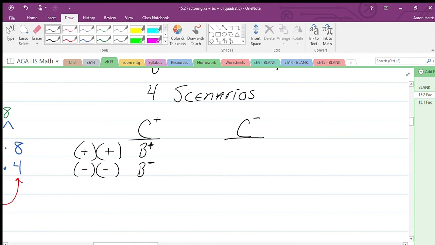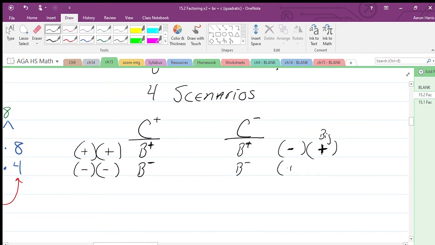What if C is negative? Well, B can still be positive and B could still be negative. Now, if I take 2 numbers that multiply together to get me a negative, I know one of them needs to be negative. And I know the other one needs to be positive. Because a negative times a positive will get me a negative number. So I can still get C. But I need a positive B. Well, if the bigger number on the right is positive and the smaller number on the left is negative, that means I keep the sign of the bigger number. So therefore B will still be positive. Now what if B was negative?